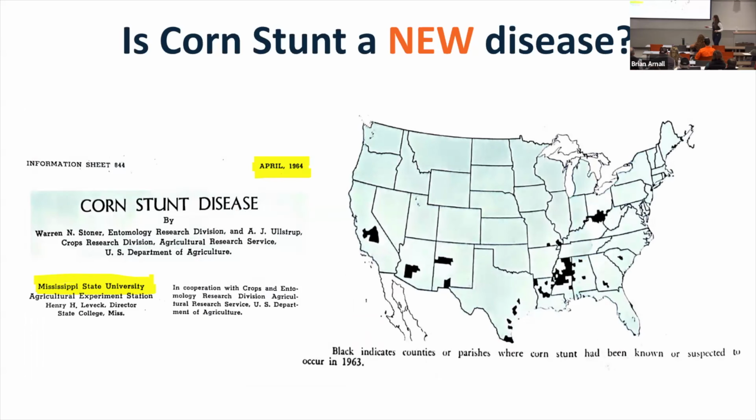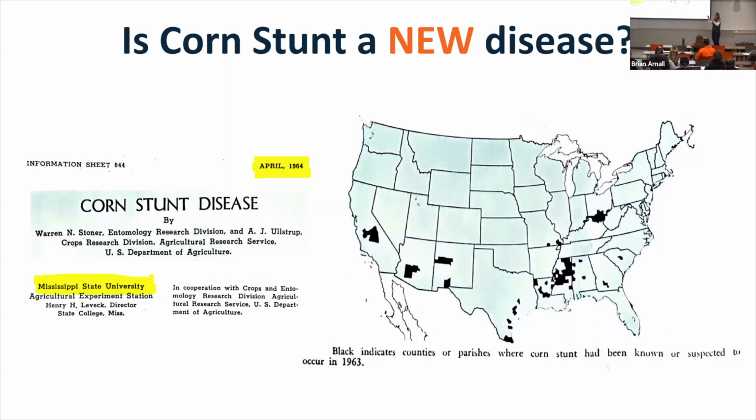Here's just another example of a report that I was able to find from 1964 from Mississippi State University. And here they didn't have the confirmation of the pathogens inside the corn plant. But they did this report and this map based on the symptoms that they were seeing in the field. So extension personnel, such as myself, that work a lot in the field, said, hey, these symptoms look like corn stunt. And then they drew this map. So you can see here in the southern United States, a lot of states, they marked here in black the counties that are affected. But you can see the disease was even reported as far north as Ohio.